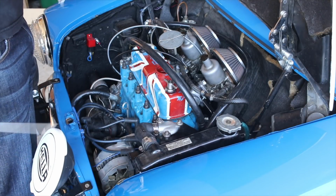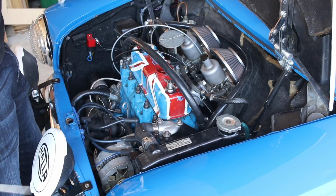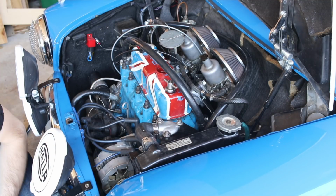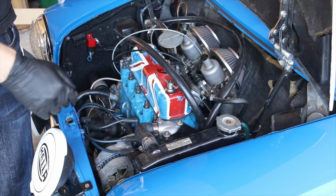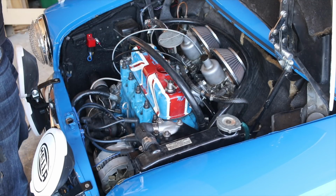Well, that's a hilarious amount of hoses, all to get it out of the valve cover. But here we are. Whoops, forgot a hose clamp. Alright, so now I have a hose clamp on everything. It's kind of ridiculous, but it'll have to do for now. Just ride with it and see how it works.